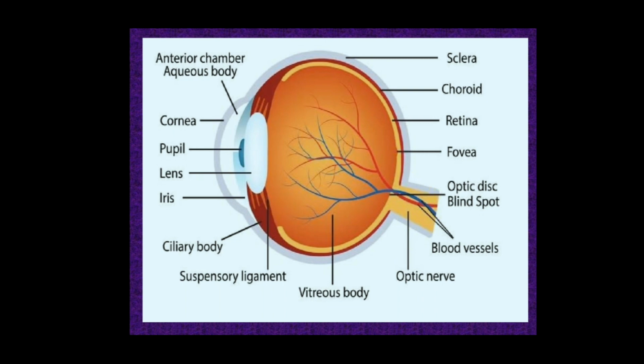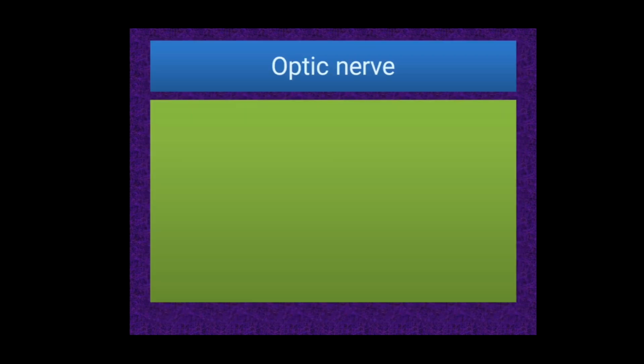Two chambers in our eye: anterior chamber called aqueous, filled with a fluid called aqueous humor. Posterior, there is a chamber called vitreous, filled with a fluid called vitreous humor. Is it clear, children? And here you can see the blood vessels also, which provide the nourishment, oxygen, etc. for the eye tissues.